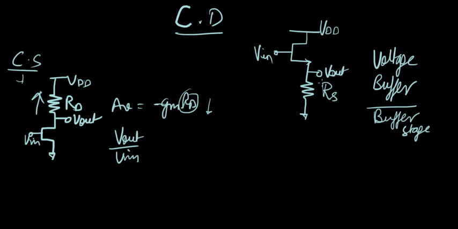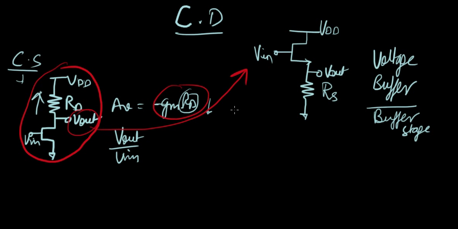Now how this works is pretty simple. First, at the very input, we use this common source stage. We give it a good input voltage and we get a fantastic gain here. And then this V out is V in now. We just connect these two terminals, and we get another V out from here. So the excellent gain we got from the first stage is buffered in this stage. It's buffered in the sense that it doesn't lose its gain, and then we're able to drive a small resistor.